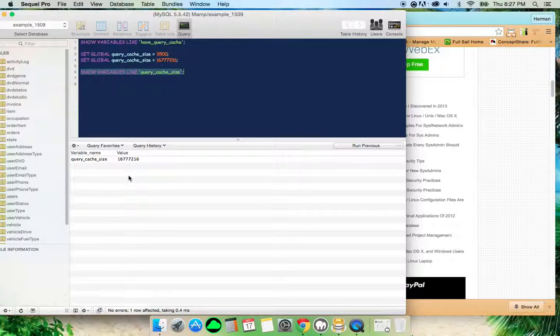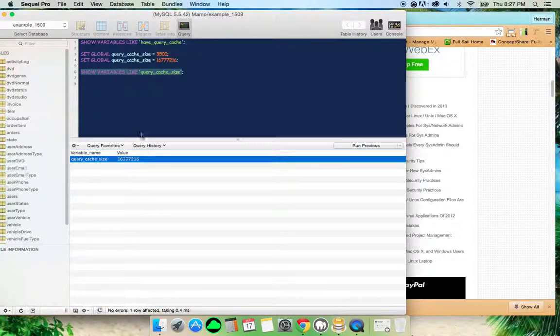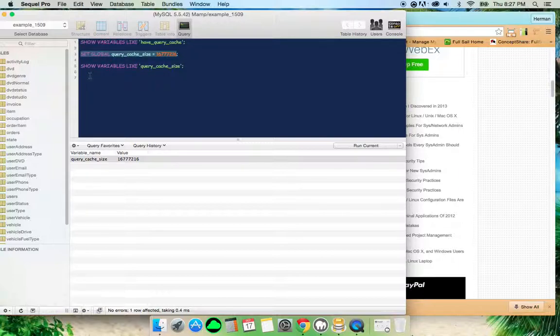If it's in KBs, then I can understand why it's such a large number. That just depends on how much you need, but it's very easy to do. You just use these three commands here, and you can access the query cache in MySQL and change it to fit your needs. Pretty simple procedure, but I thought it was pretty neat.